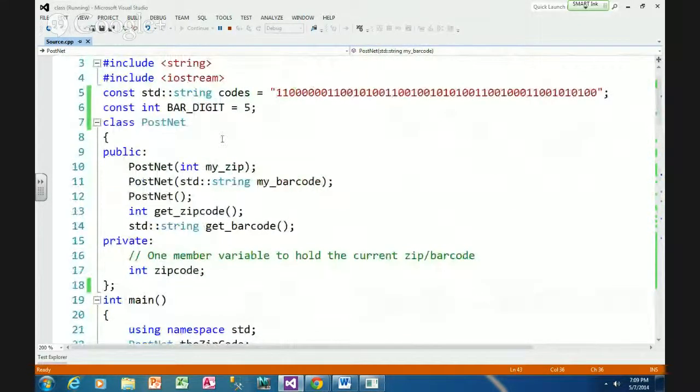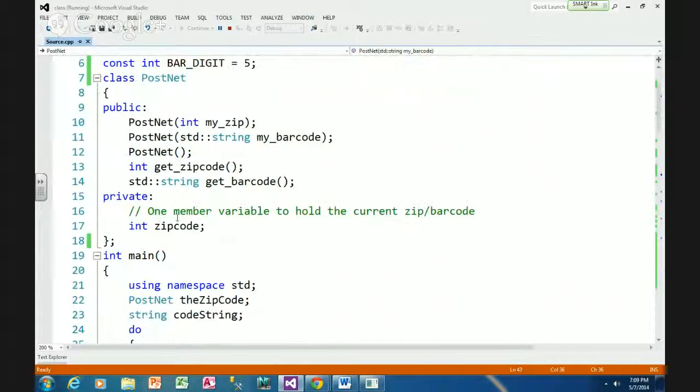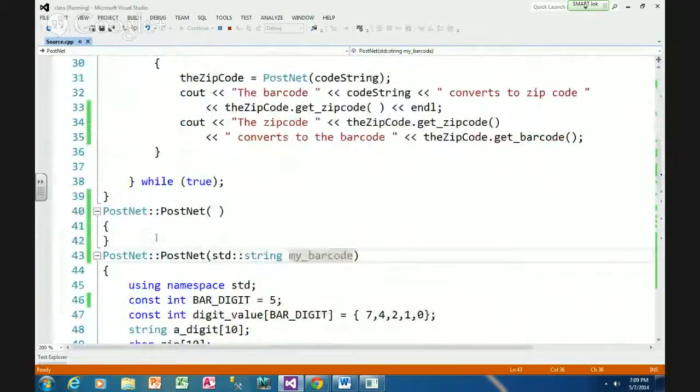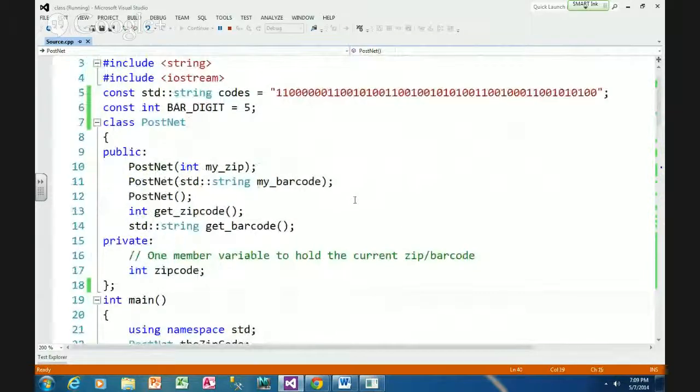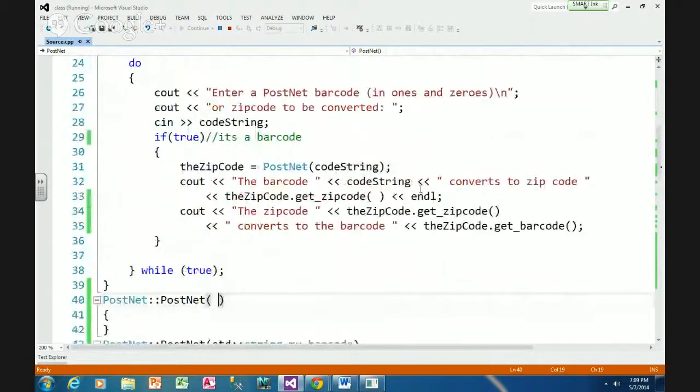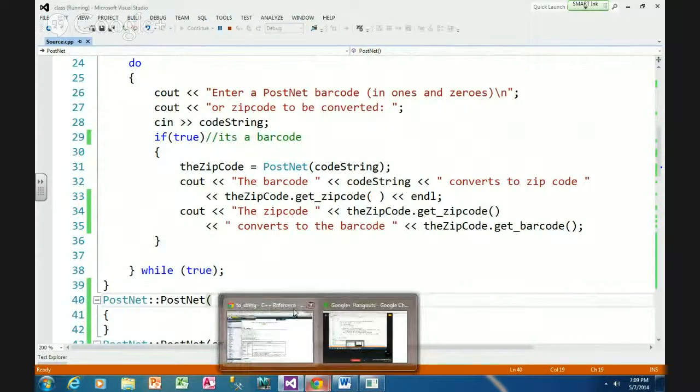I haven't made a constructor that makes a postnet from a zip, from an integer. And I didn't really do much with my default constructor. I also did not do any validation. So let's go back to the assignment.